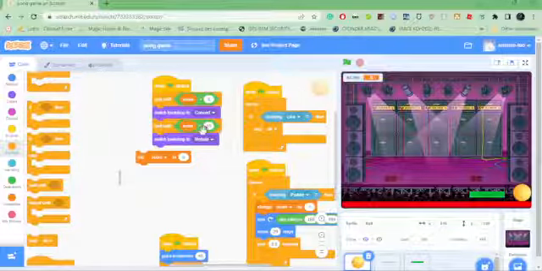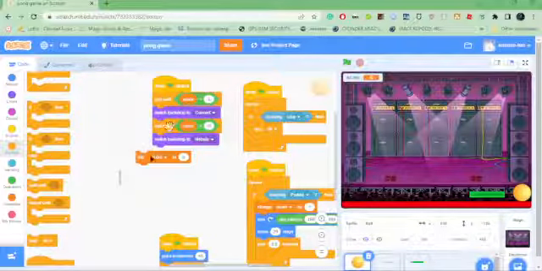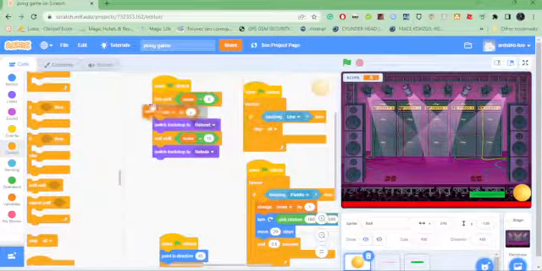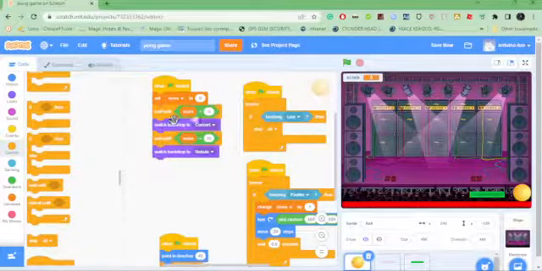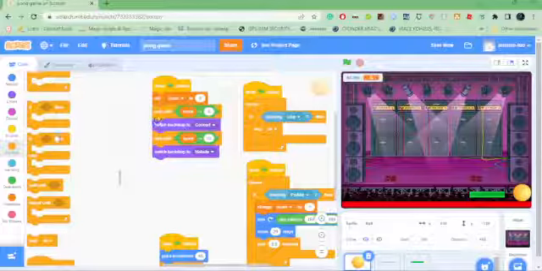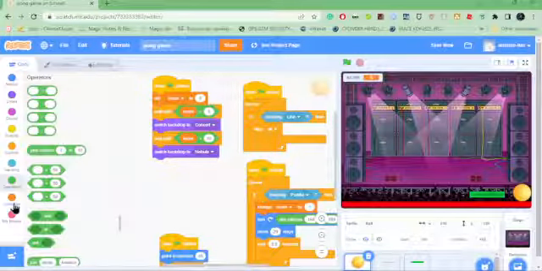So what you want to do is grab this set score 0 to here, and then wait until score, where it comes from the operators tab here, and the variable tabs.